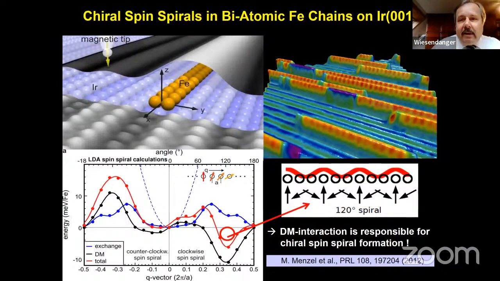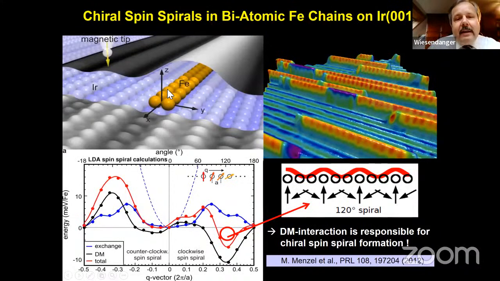Now, in the following, we observed this kind of physics not only for quasi two-dimensional systems, but also for quasi one-dimensional systems. A beautiful example is biatomic iron chains on a reconstructed iridium 001 surface. The iridium 001 surface is fourfold symmetric, but it reconstructs and reduces the symmetry from fourfold to twofold symmetric. It's a 5x1 reconstruction. That gives the possibility to create, by self-assembly, biatomic chains of transition metals like iron, cobalt, and so on. And the structure is basically outlined here.